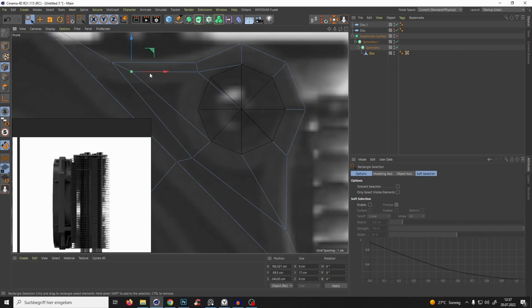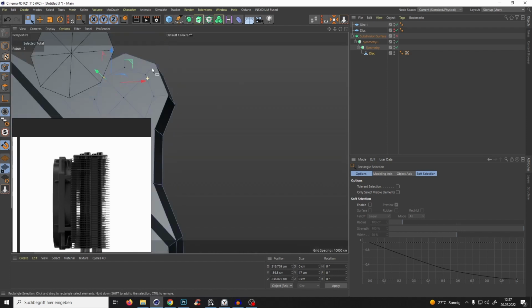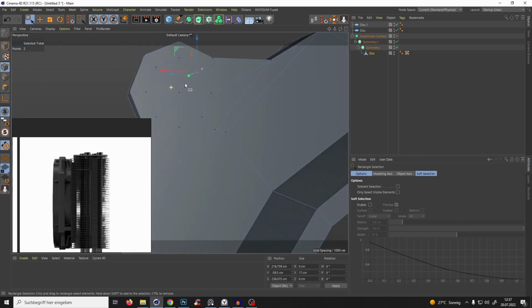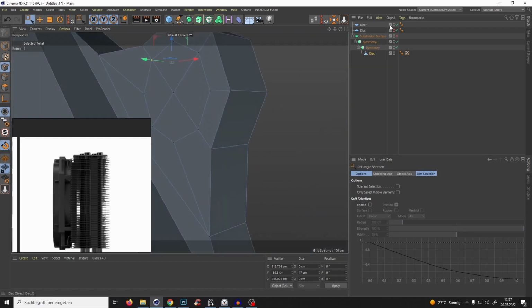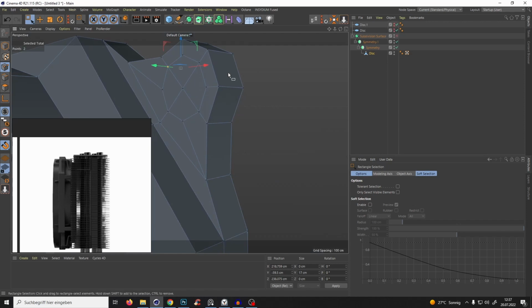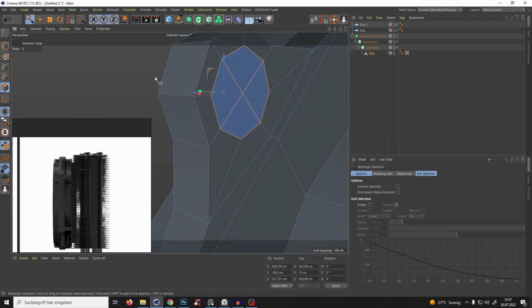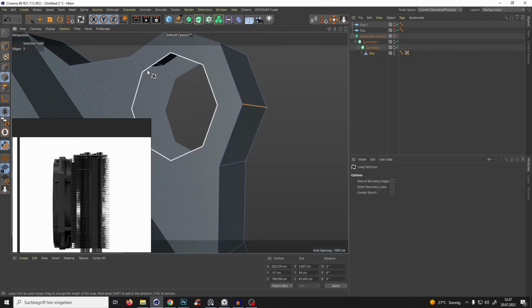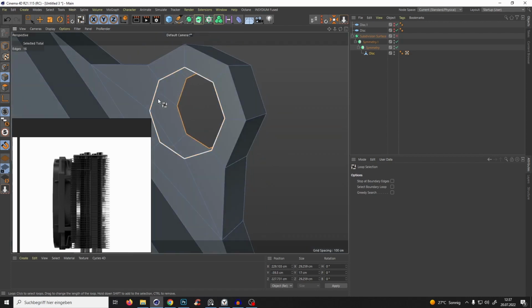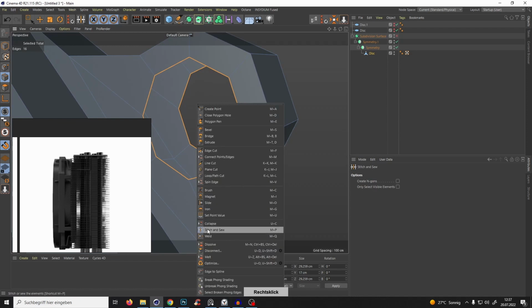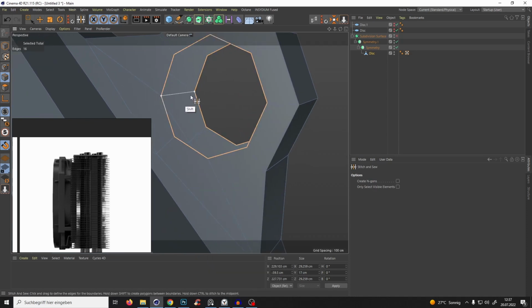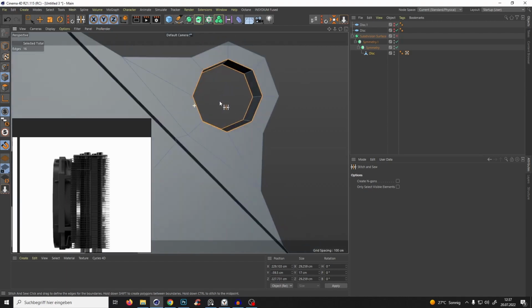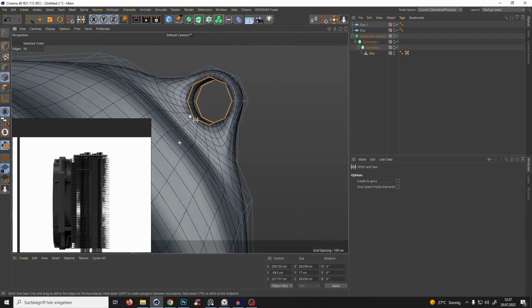That looks very good. Perfect. Awesome. And now you see we have our disk from both sides. What we can do now is disable this disk, we don't need it anymore, select our polygons, delete them, and close this hole. With edge selection, with UL, with a loop, we select them, and then MP, or right click, stitch and sew. We just Shift-click those same points and connect them. And when we go now to subdivision surface, we have something like that.